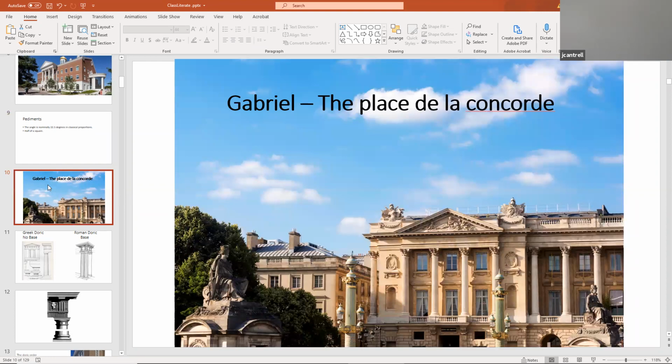This is a beautiful facade designed by Jean Gabriel. The Gabriel Prize that I won in 2009 is named after this architect, Jean Gabriel. This is his facade for Place de la Concorde. But you can clearly see that the pediment is honoring that 22.5 degree angle. And of course, the classical orders are very beautifully proportioned with Corinthian. We see the architrave, the main beam, between the column capitals and the frieze. Very carefully proportioned.